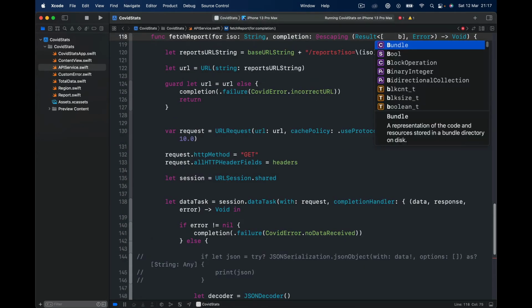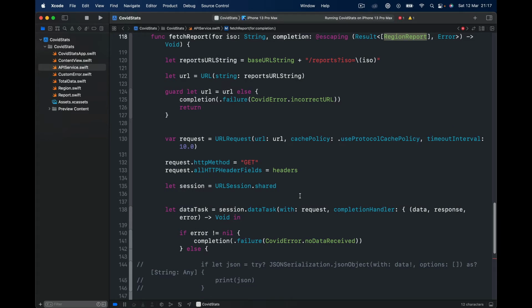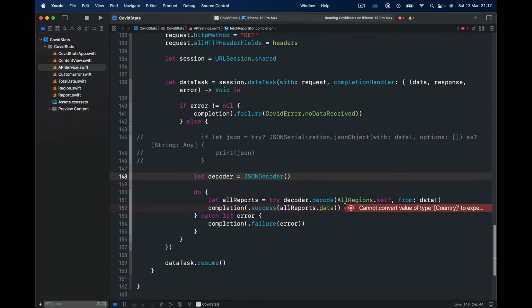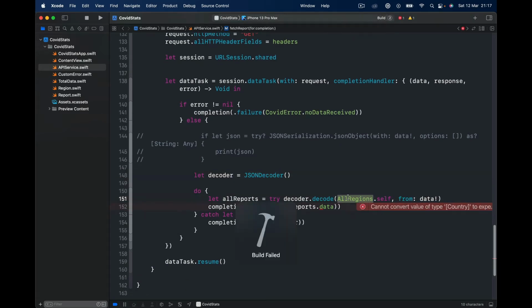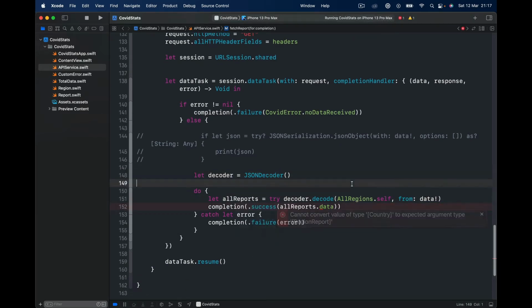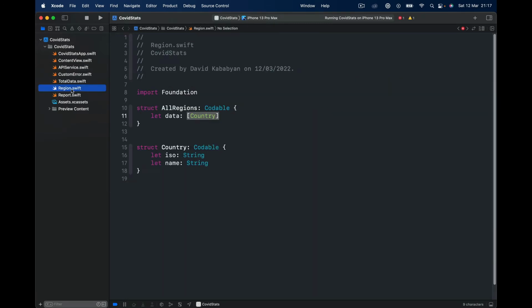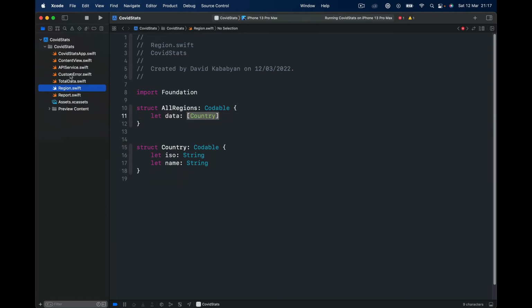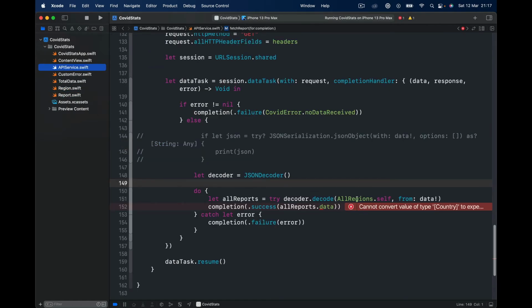Command B to see if there are any errors. Oh, it still thinks we want to return a country. Oops, it should be all reports, not all regions. My bad. So let's quickly fix this. All reports, Command B.